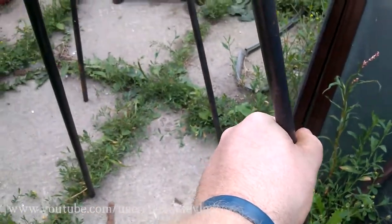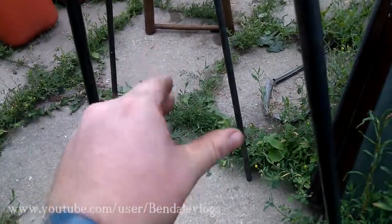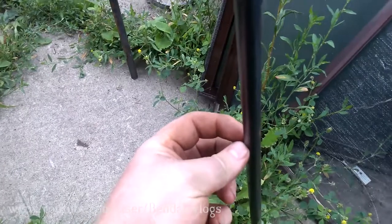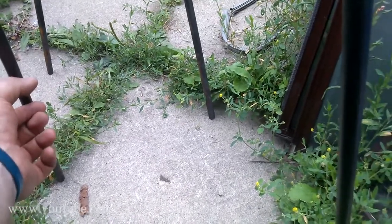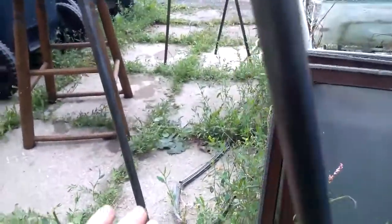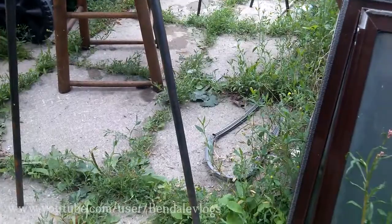Something I was worried about was the flexibility of these legs. Would they bow inwards, and would they flex when you put something heavy on them? And they don't. If they did, what I was going to do was take a piece of 1 inch tall, 1/8 inch thick flat bar, and weld it here, go across and weld it there, and it would just be like this little piece that came across. And then you could even put a shelf on top of that, and have a shelf that was all the way across. Put your tools and stuff on, but I'm not going to do that at this point. They seem strong enough.